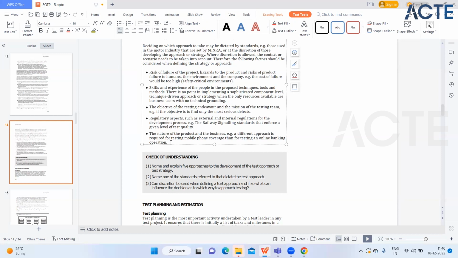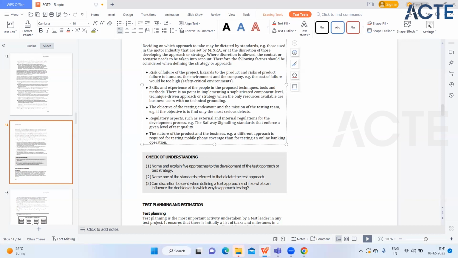And the second one is these factors. This is a kind of theoretical thing: what factors are impacting, and according to which factor which strategy should be used. So just read it and try to understand which approach we should adopt as per the factors.